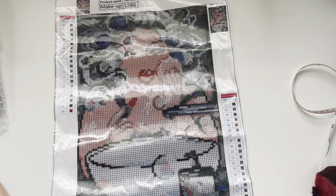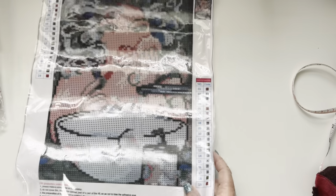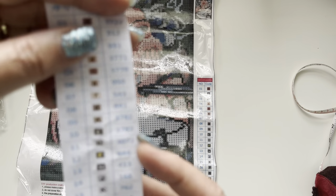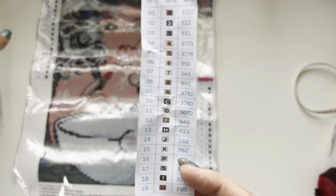Never mind. The key code is so big at the side. We have got no DMC numbers. We have got a little inventory sheet here, which does have the DMC numbers. That's strange. So, sorry, is that focusing? There we go. That's coming with it.